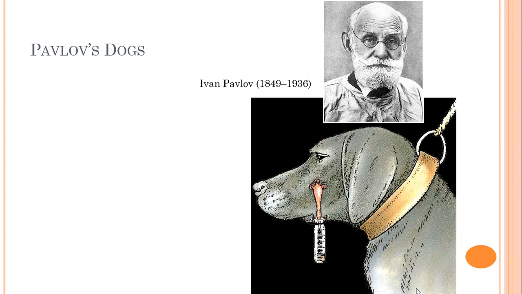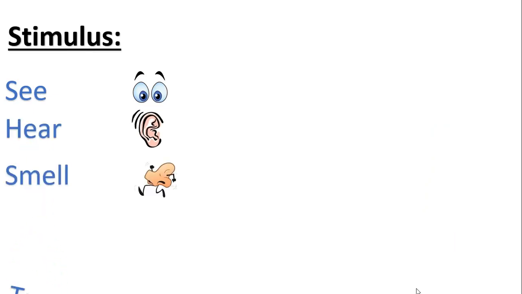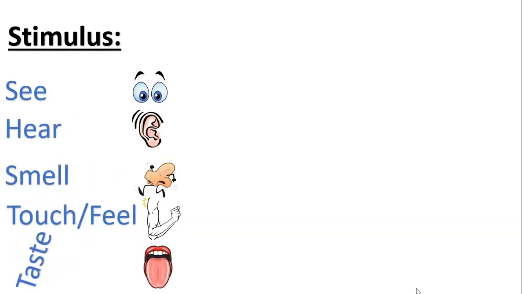Let me go over that just a little bit so you can picture it better. Again, a stimulus is always something you see, hear, smell, touch, or taste. And in the case of Pavlov, he needs two stimuli. There's always two stimuli.